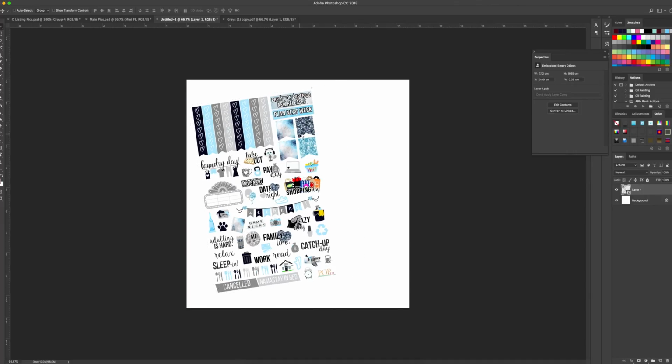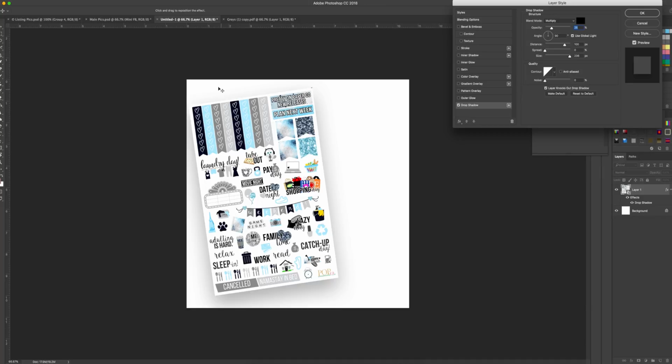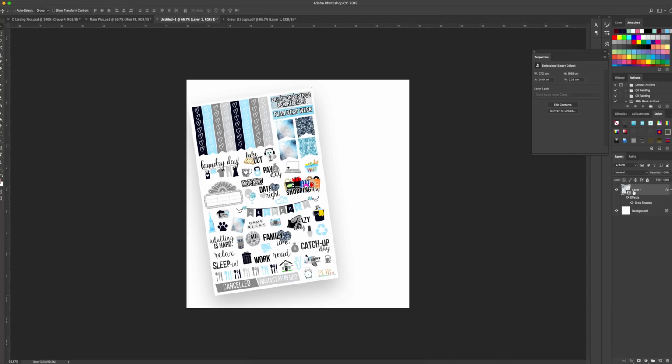Like this is what I normally do. I twist it and then I go down to this FX panel and I do a drop shadow just so that you can see the sheet. You can play around with how deep this is, depending on your personal preference. I'm going to keep it at around 20%. You can also change the angle, but I don't really play around too much with that. And then I'm going to hit OK.